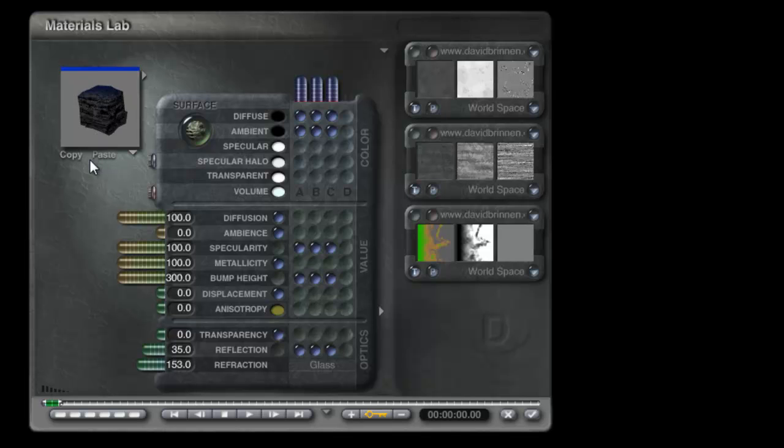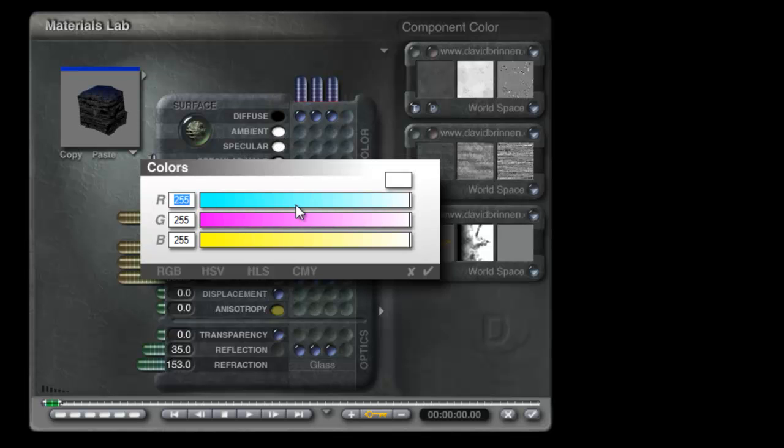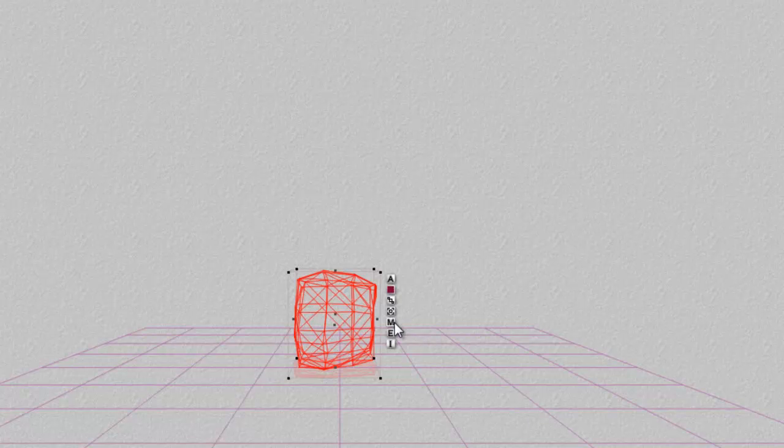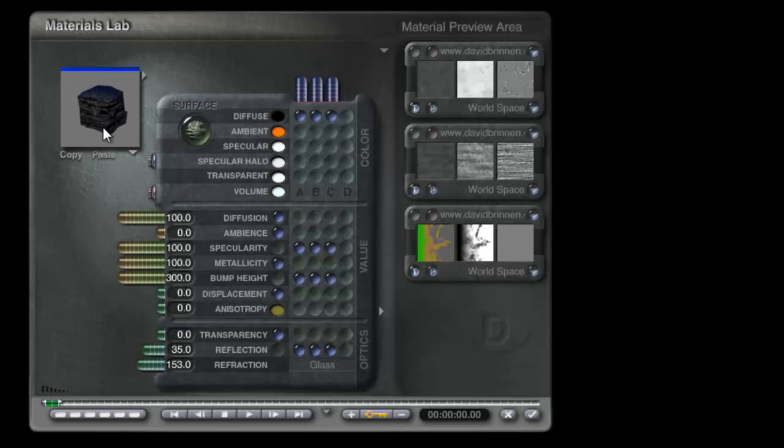In the ambient channel then, I'm going to provide an orange, so that's 100% red, about 50% green, no blue. That gives us an orange colour for the ambient channel. The menu stayed there because I'm recording this in Camtasia Studio and sometimes it goes a bit wonky.